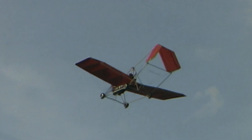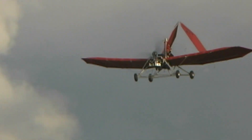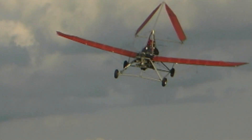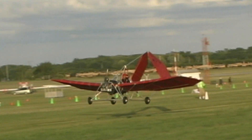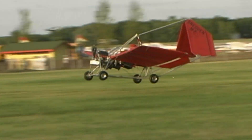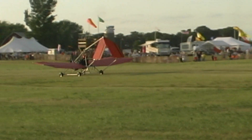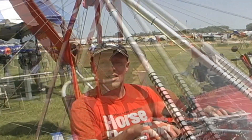How many horsepower? 65. So what kind of performance do we get out of it? The angle of climb is what I sought most - I think that's a very beneficial feature for ultralights in terms of safety and fun, is having good angle of climb. And the speed - it's no problem to keep it under the 63 mile-per-hour speed limit as required by Part 103. What about stall speed? Stall speed is somewhere in the neighborhood of 25 mph or below at altitude. In ground effect, it's very controllable at 20 miles per hour, at least as indicated by the airspeed indicator.